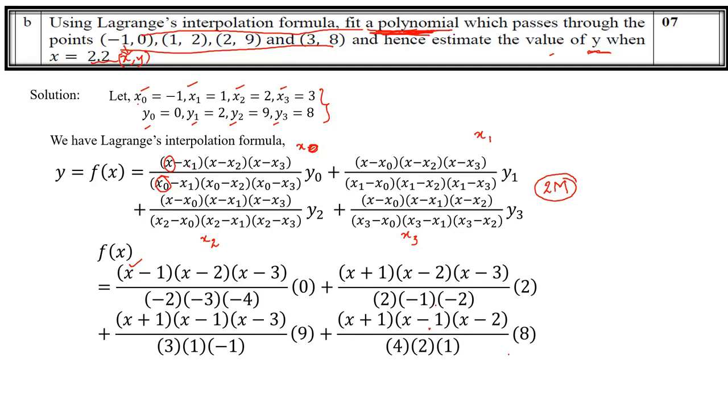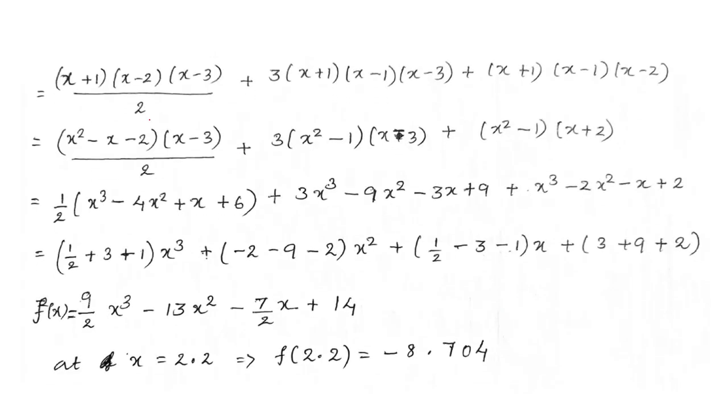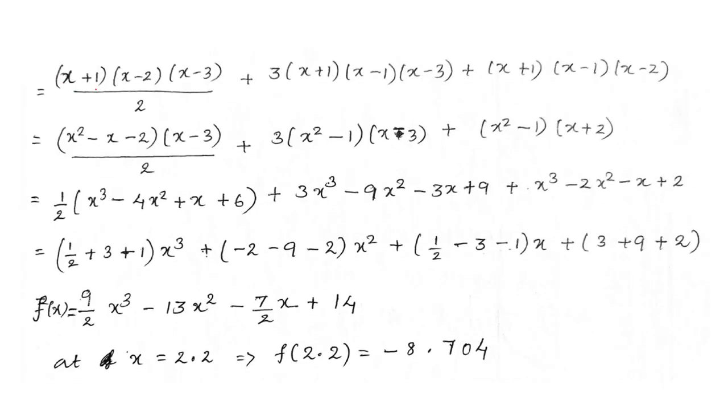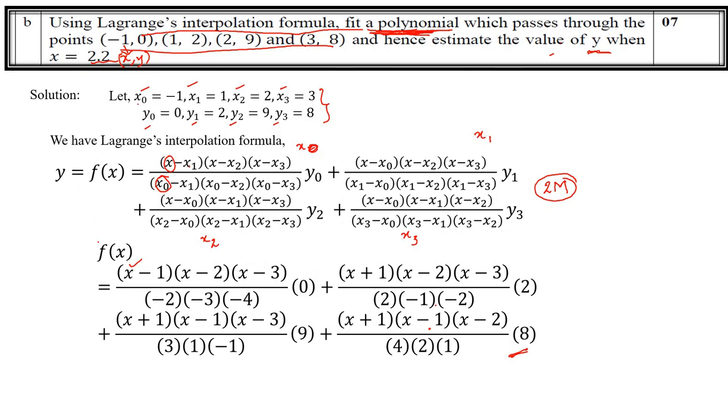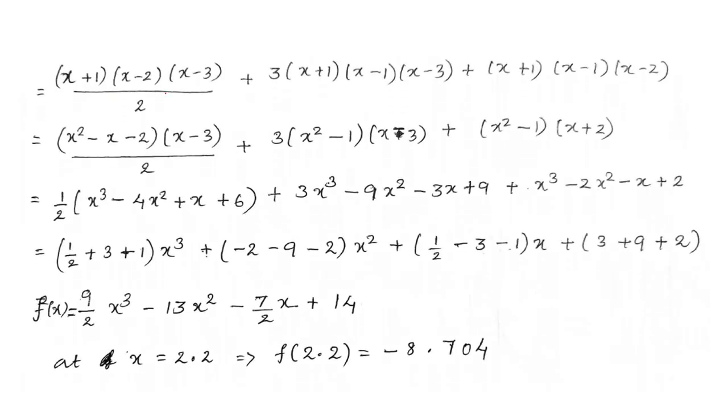I think you can all understand whatever I have done. I just went with the substitution, then I will go with simplification. This is the simplified form. Here this whole term is multiplied by 0, so therefore this whole term is 0. Here 2 gets cancelled. Here 4 2s are 8, 8 gets cancelled. 3 1s are 3, 3 3s are 9. That is what I have written. That is the first simplification I have done.